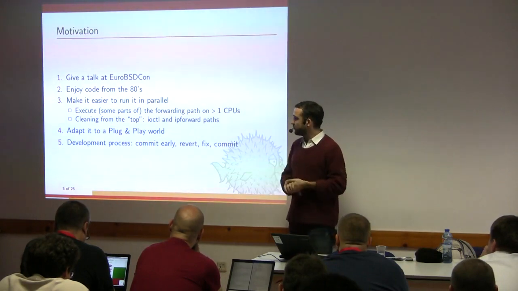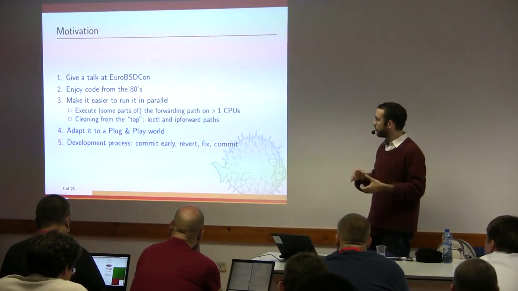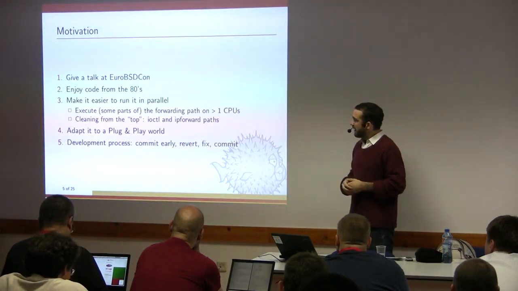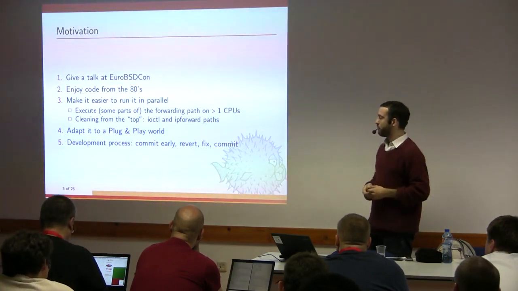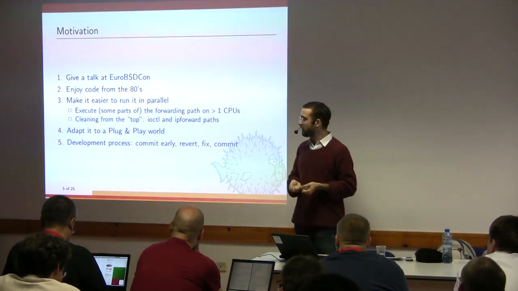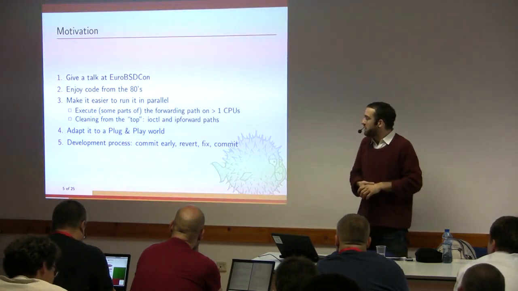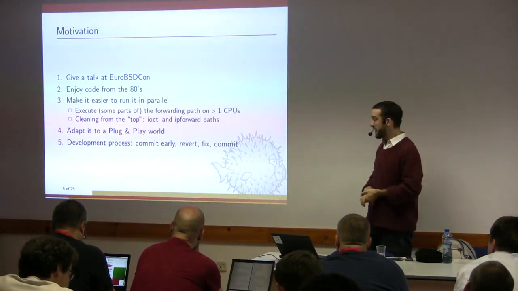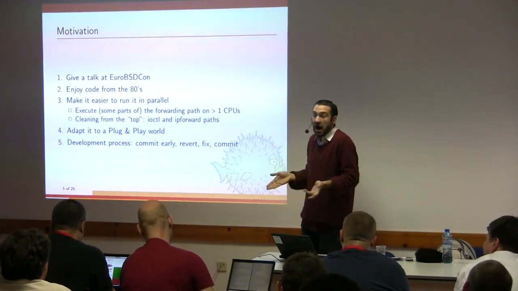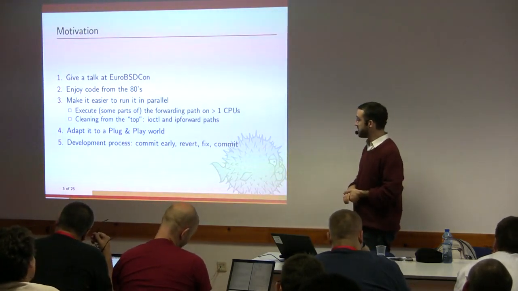Now, as a day job, my employer wants to sell routers based on OpenBSD. He wants to sell routers that are fast. That's something people are interested in, fast software. And one of the ways to make it faster, at least that's what they hired me for, is to execute it on multiple CPUs.